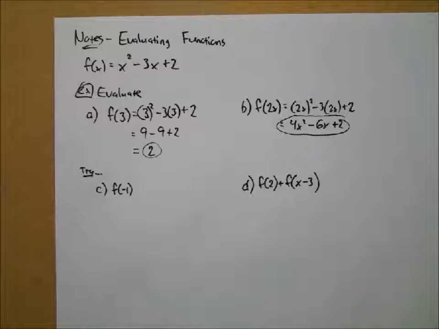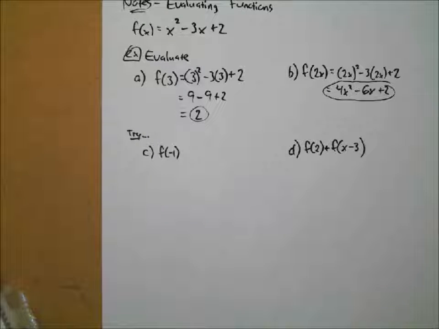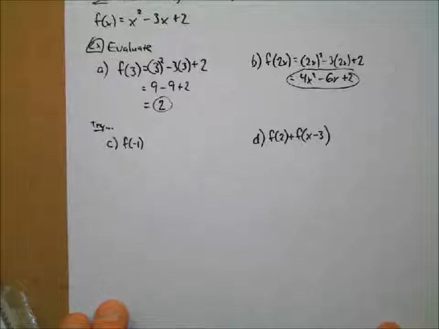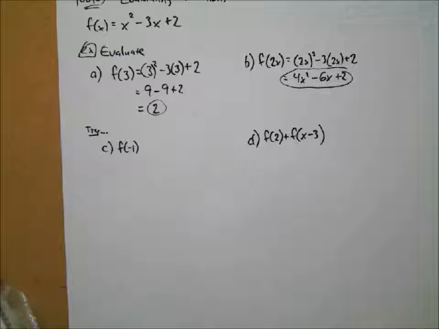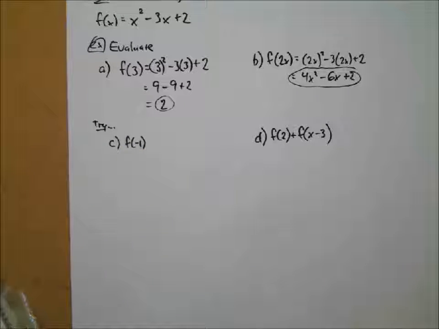Okay, let's take a look here, see how we did. Parker, you want to help us out here with letter C? Why don't you tell us what you got for letter C? You can just give me the final answer. Was that one the one that was -2? F of -1. Shouldn't be -2, nope.